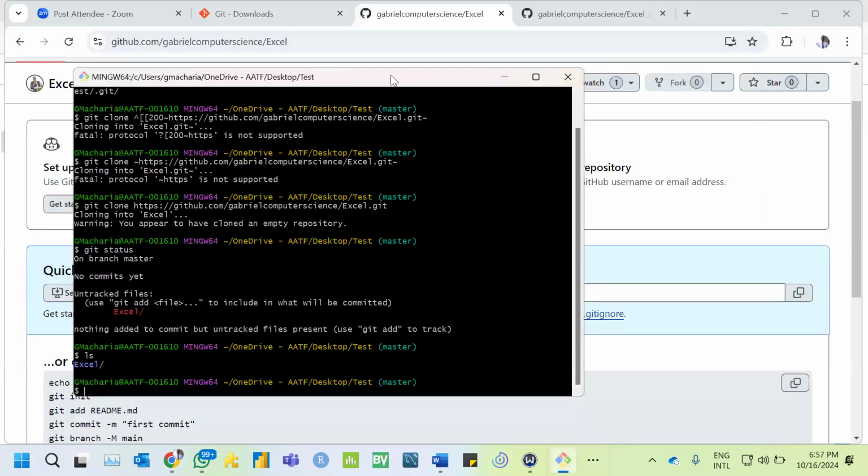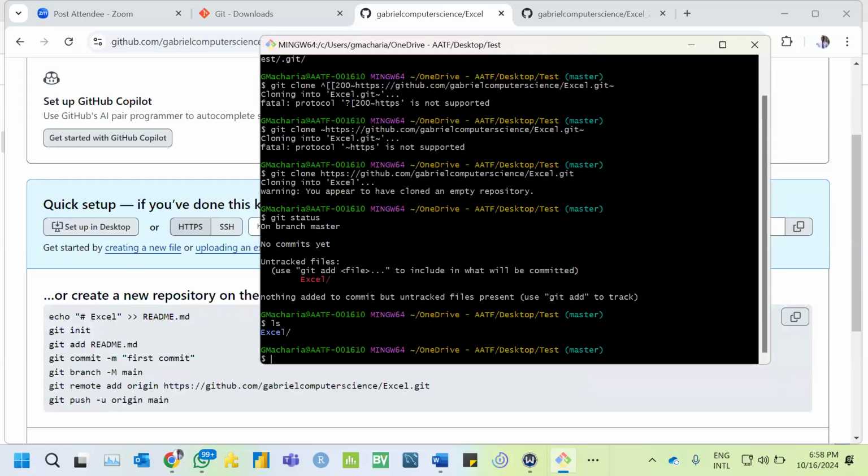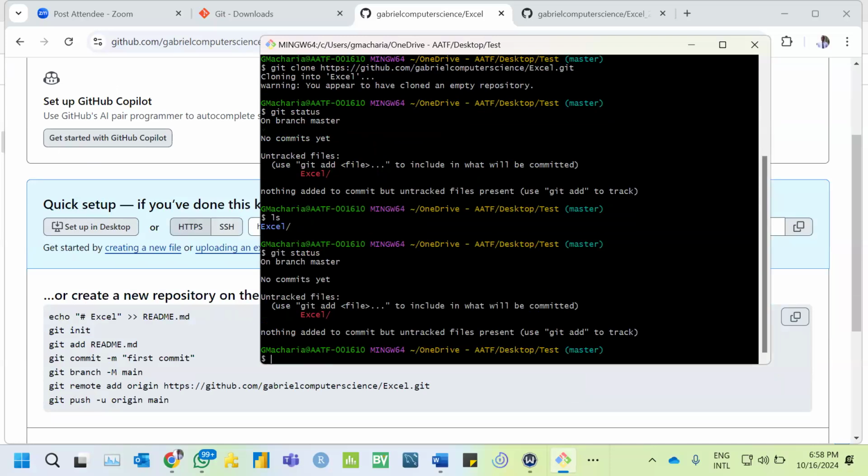So we come to this particular GitHub that we have created here. So we say git status. We have one file, git add. We have Excel.